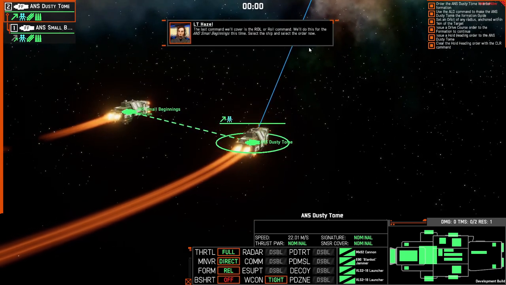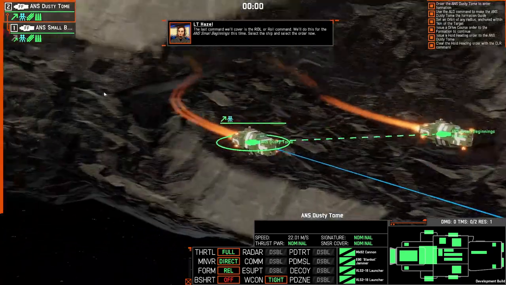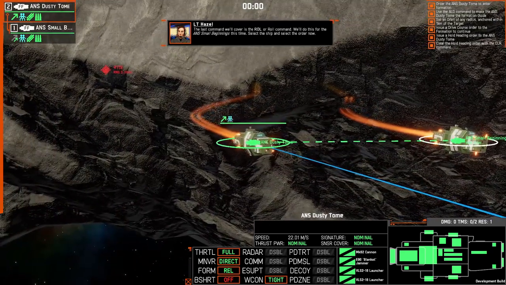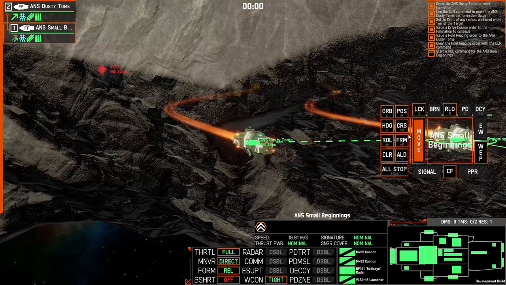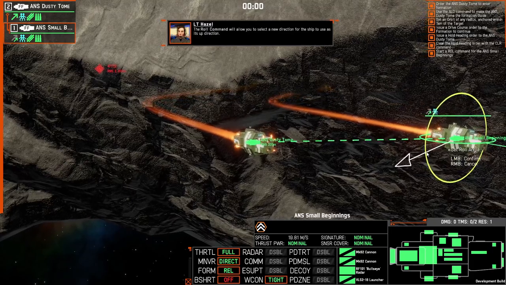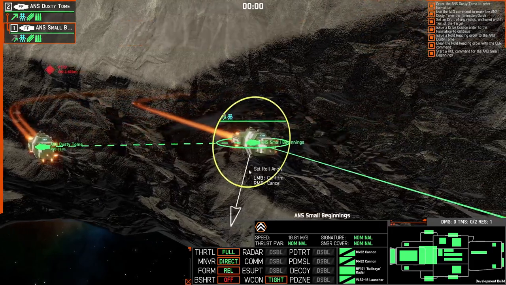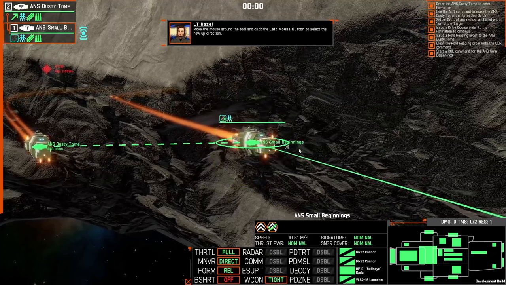The last command we'll cover is the ROL, or roll command. We'll do this for the small ship this time. Select the ship and select the order now. The roll command will allow you to select a new direction for the ship to use as its up direction. Move the mouse around the widget and click the left mouse button to select a new up direction. Acknowledged.